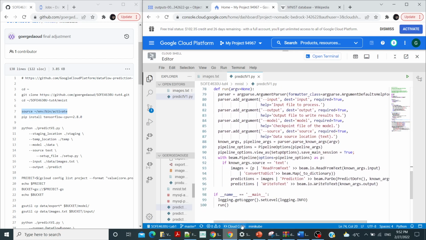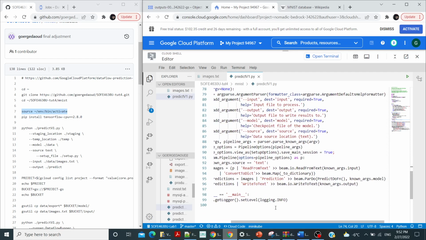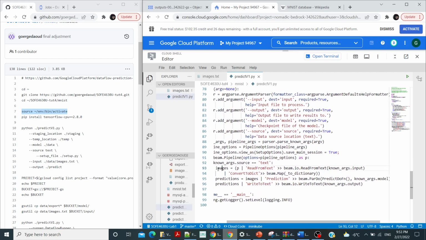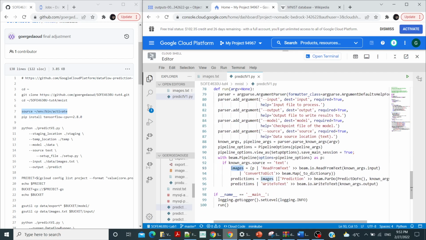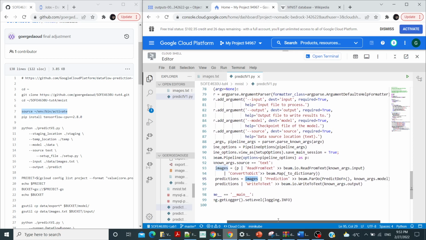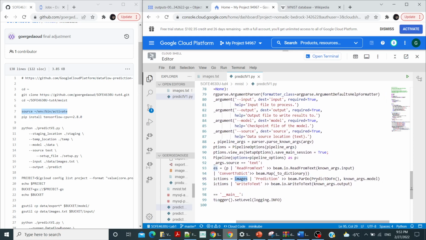Then the image here as a dictionary will be fed into a new step, which is the prediction DoFn. The prediction DoFn is another transform. It can be implemented like the Map, but it is done as a class.